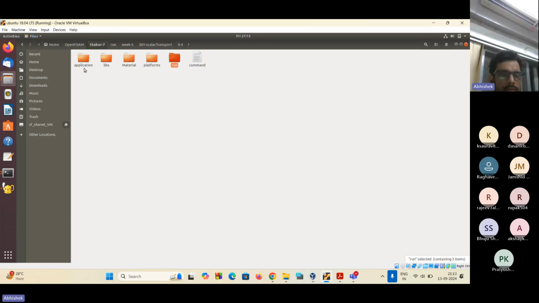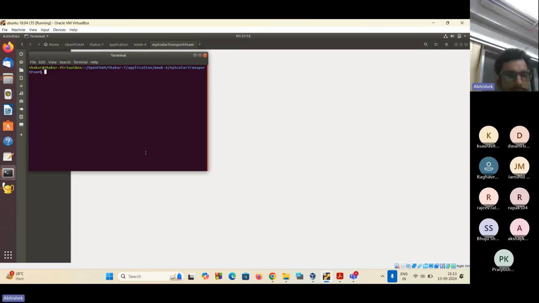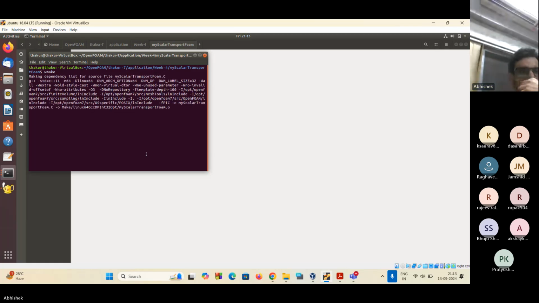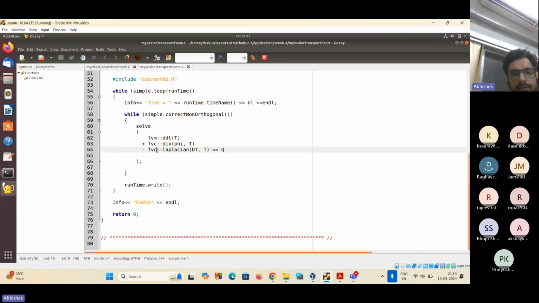So we will go to this application. Where was it? Week 4, my scalar transport, and we'll do wmake again. What we have done is we have changed this to FPC and FPC.